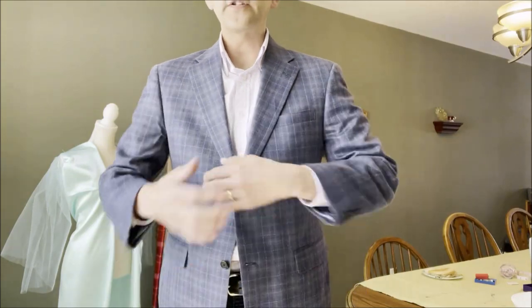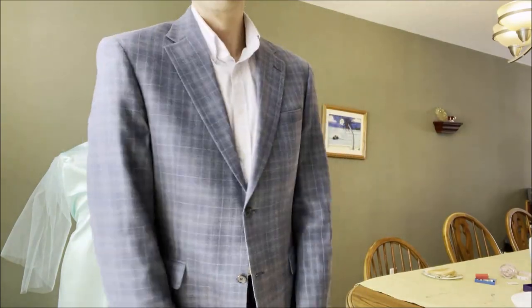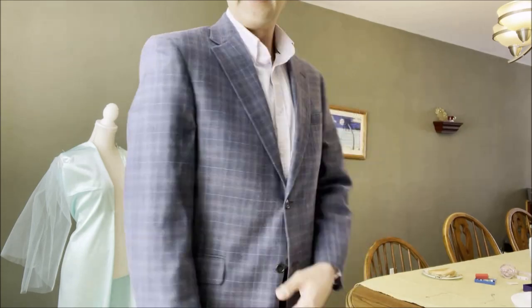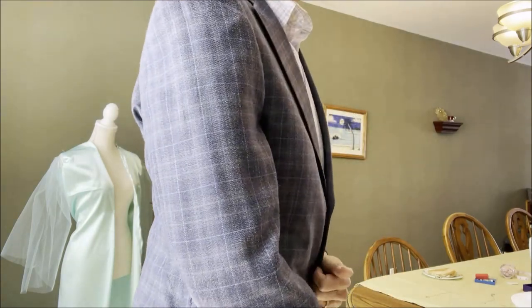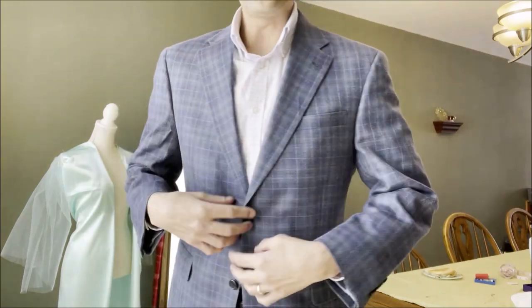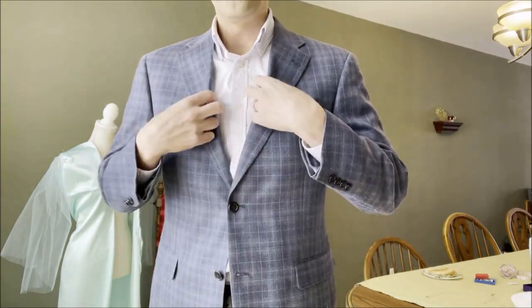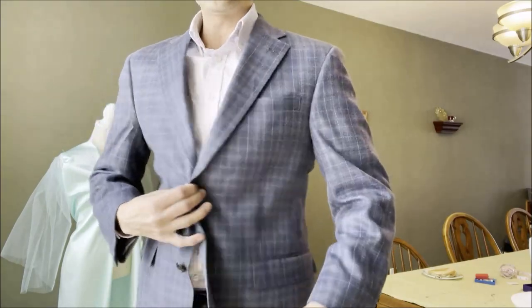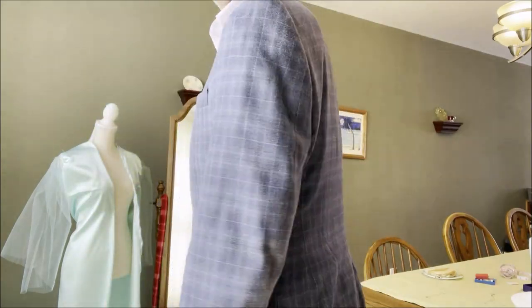And here it is, all finished up. Only thing that could be better is this. And I was messing with that before I pulled it in. I think this has more to do with where the collar is and that kind of stuff. And that's way, way beyond my capabilities. But I think it's much improved.